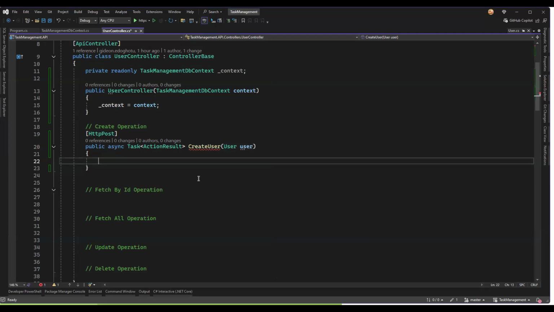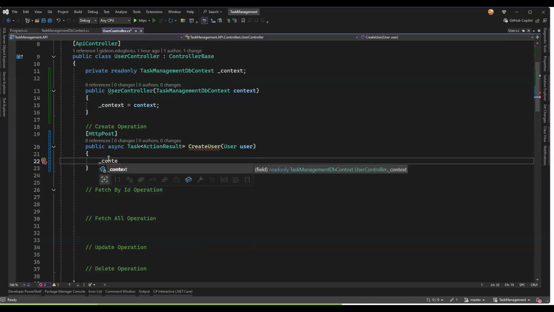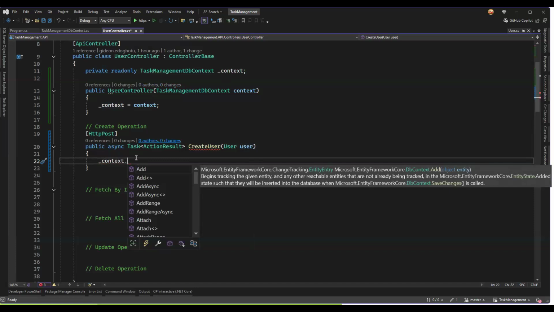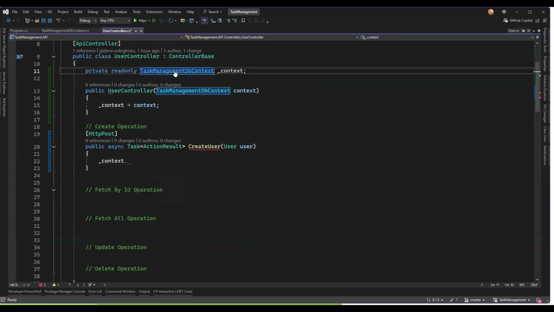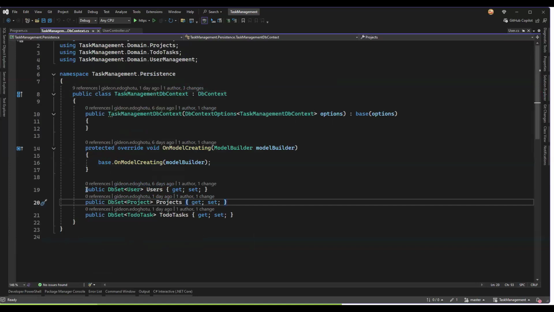We first call the context. After calling the context, the next thing is to call the DB entity. If we go to the TaxManagement database context, we have the various tables: the users, the project, and the to do tax.